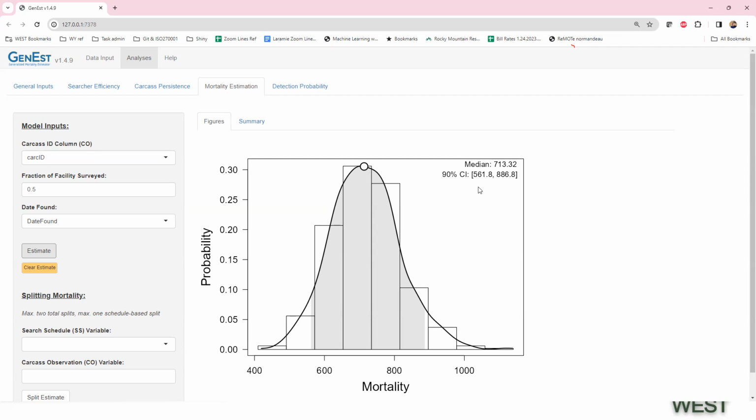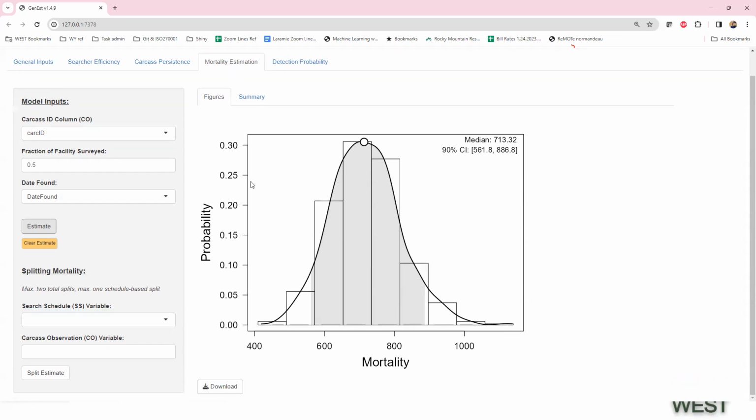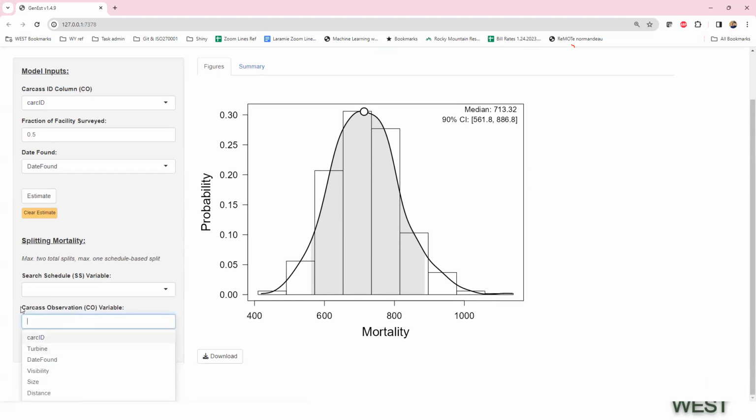Now, those of you who know anything about wind wildlife work will recognize that this number is a little silly. We don't usually want to know how many things died. We want to know how many bats died, and we want to know how many large birds died, and we want to know how many small birds died. So this is the everything, but we're interested in splitting that up by carcass size. So this area down here will split your estimate into different classes.